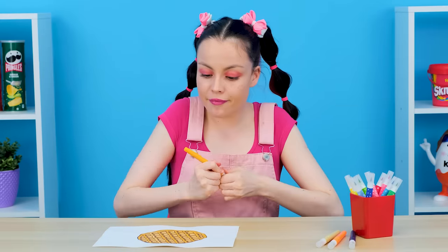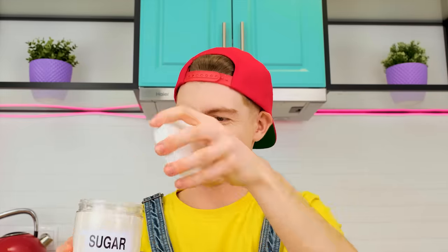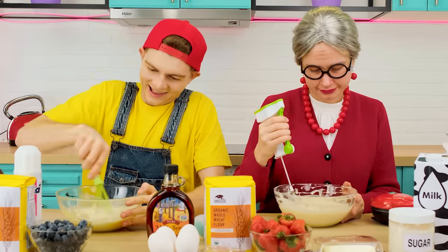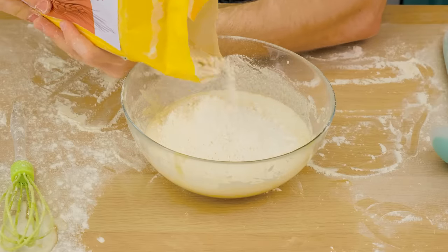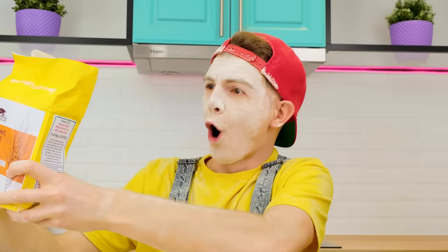I hope each of you can make a waffle. I heard that you need to start with dough — I think I won't have any problems with it. We'll add some sugar and mix it up a little. It's time to add flour. Oh, I think I got something in my nose. Here's a waffle! This flour is enough for me to make a delicious waffle — you just need to stir everything well.